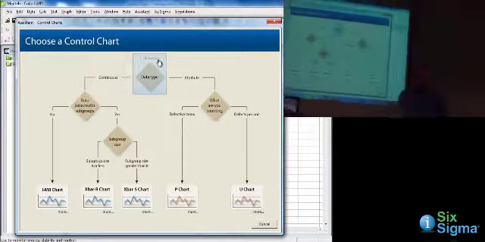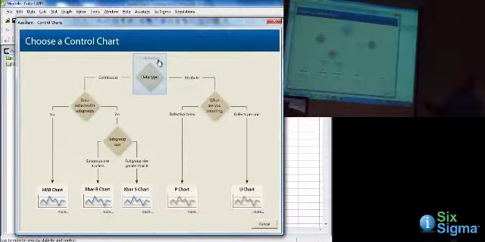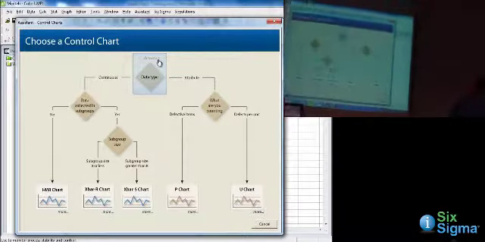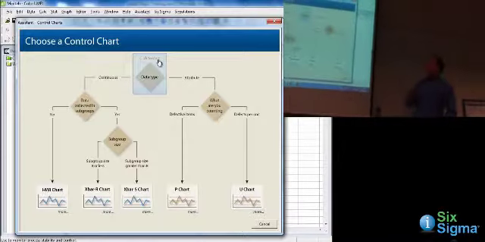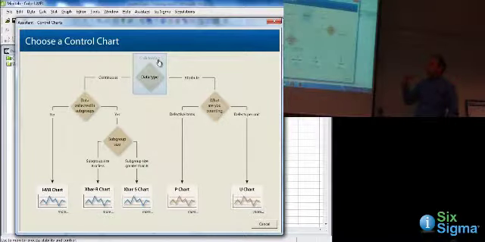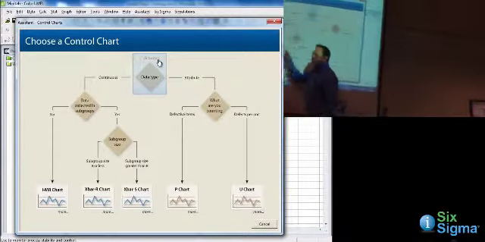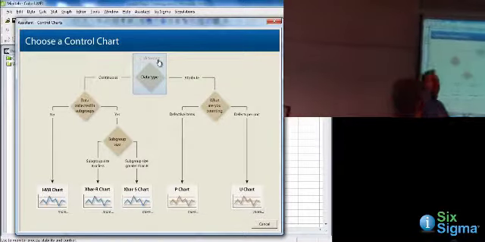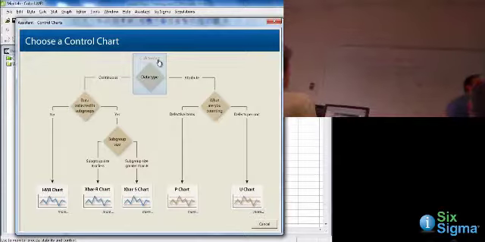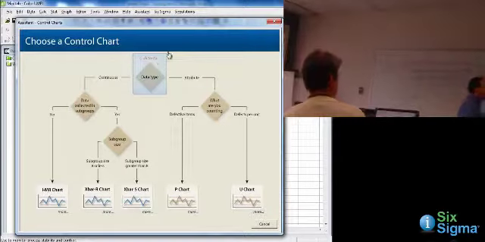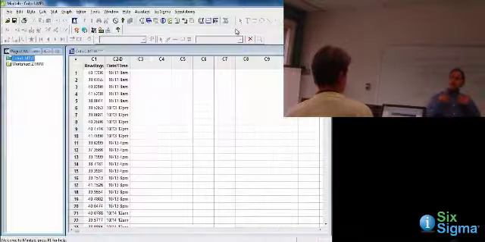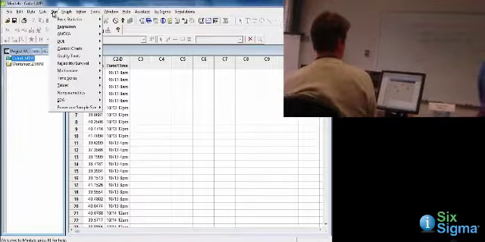Was the data collected in subgroups? The answer is yes. Was the subgroup size 8 or less? Yes, it was 5. So therefore, we're going to be using the X bar R chart. And if you're wondering why 8 or less, why more than 8, where these rules are coming from, the AIAG, the Automotive Industry Action Group, has an SPC manual, a Statistical Process Control manual, that establishes all those rules. So we're just following the same rules of thumb here.